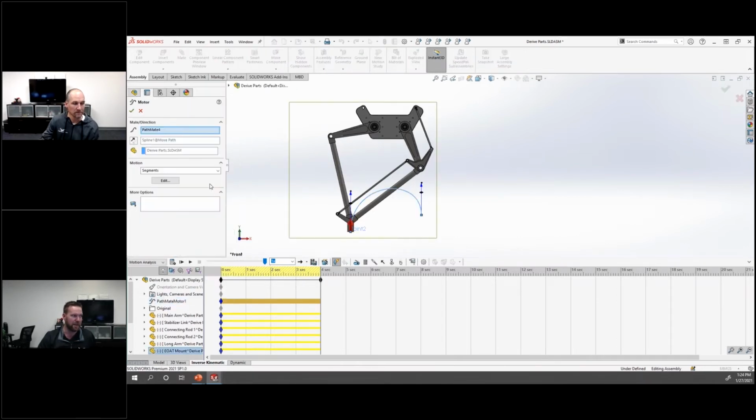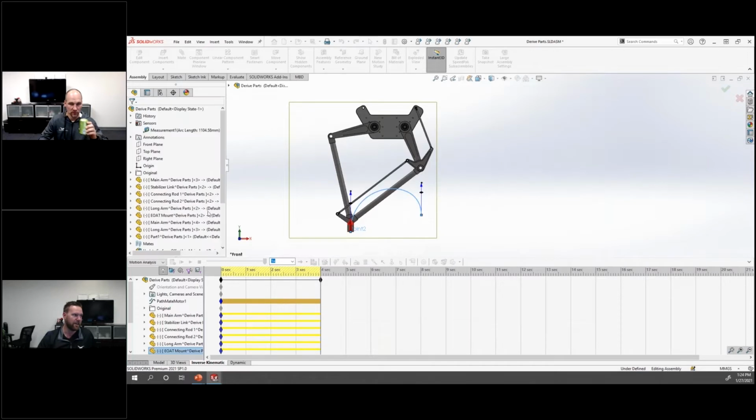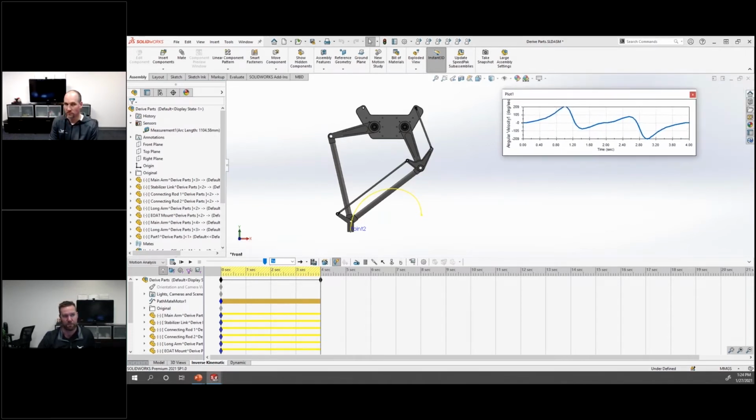And with this path motor, I can just simply say, I want it to traverse that 1104 millimeters over 2 seconds, pause, and then come back. I can use different types of curve smoothing there as well. And when I play this out, what you'll see is it does go through that motion. But really, what benefit does that get us? That shows us, but we just have this path motor driving. That's not something we can actually physically put on this machine.